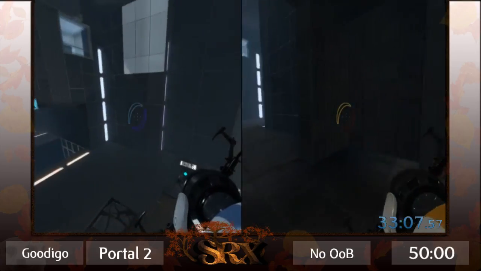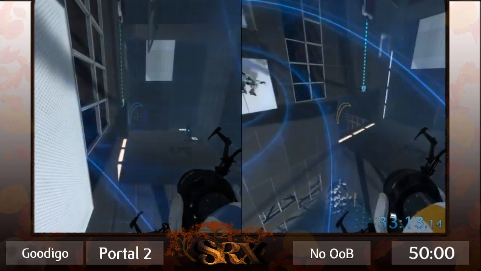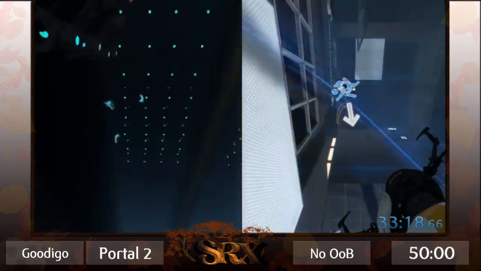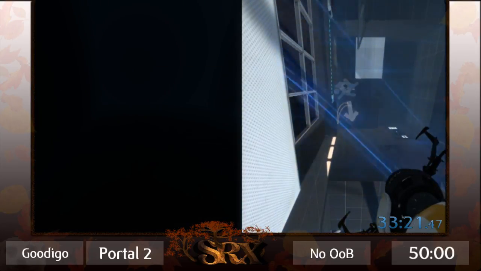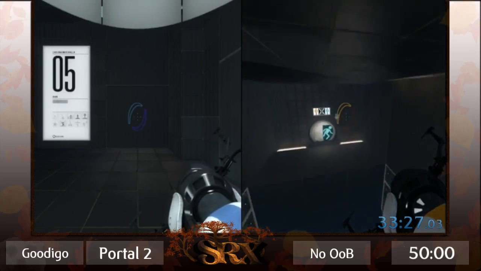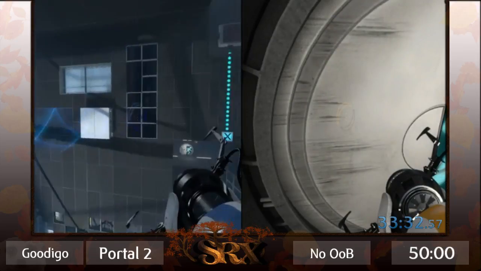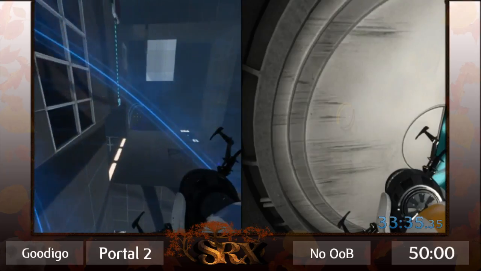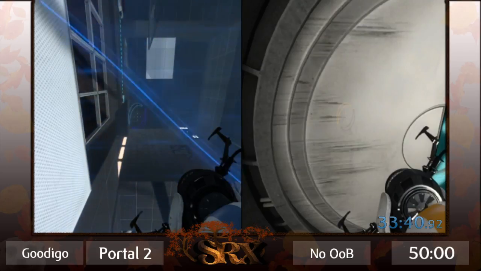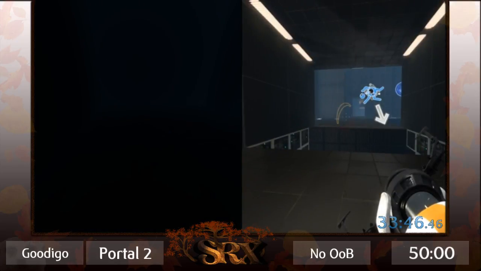So in this chamber we don't even need to shoot portals, because the funnel is already conveniently placed. Oh, I messed that up. Let's just try that again. Okay, I'm going a little bit too fast here.